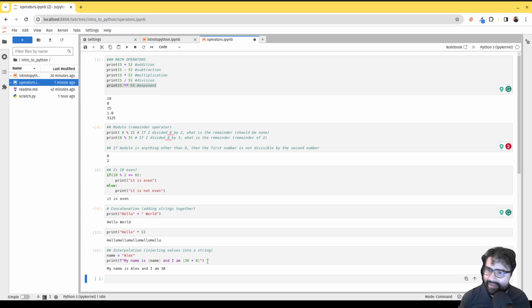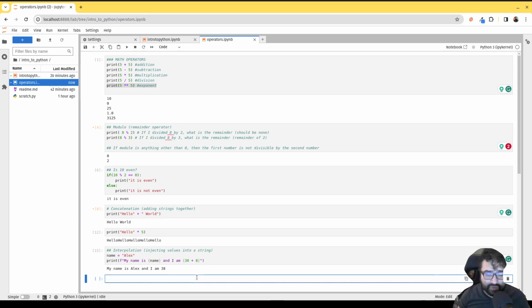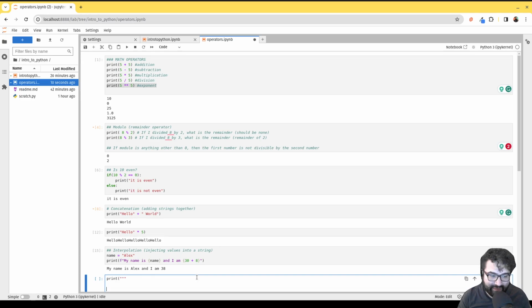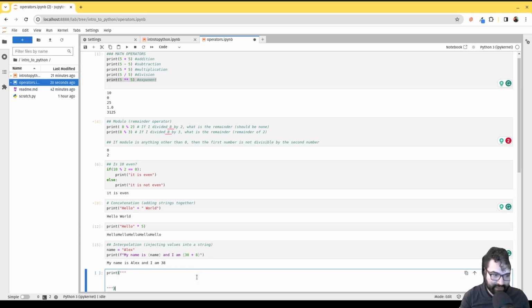Okay, great way to generate, like, if you're taking a data set and you're generating emails, you can get your list of customers, and then write up the text for the emails. And you can do multiple lines. Sometimes if you did want to write an email, you'd probably want to do it over multiple lines. So let's create again, we have the name, email is print. If you want to do a multi-line string, you use 3 quotation marks. And then wherever it ends, you put another 3 quotation marks. And I think we still put the F in front of it if we want to use format strings. So I can be like dear name.